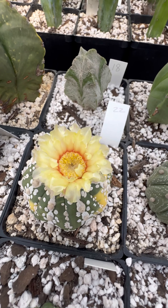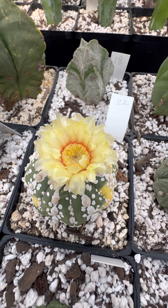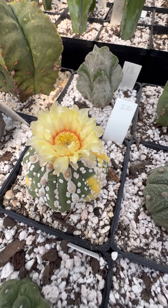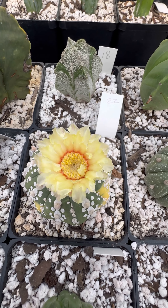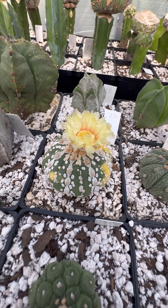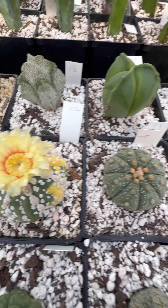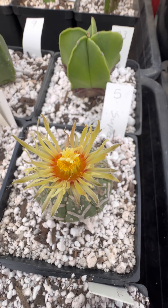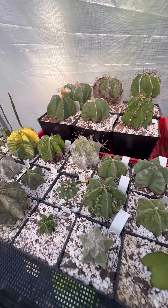I took a look and there is a stigma — it's that black, kind of grayish thing in the middle. It can never really reform, so it might just stay like this. It's the first time I've seen this plant flower, it's a newer plant in my collection. I'm gonna take some of the pollen from this guy and pollinate that guy, but I have no one else to use.